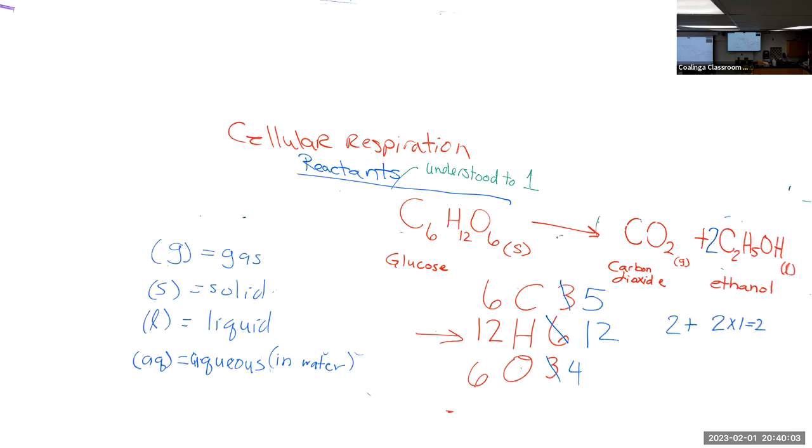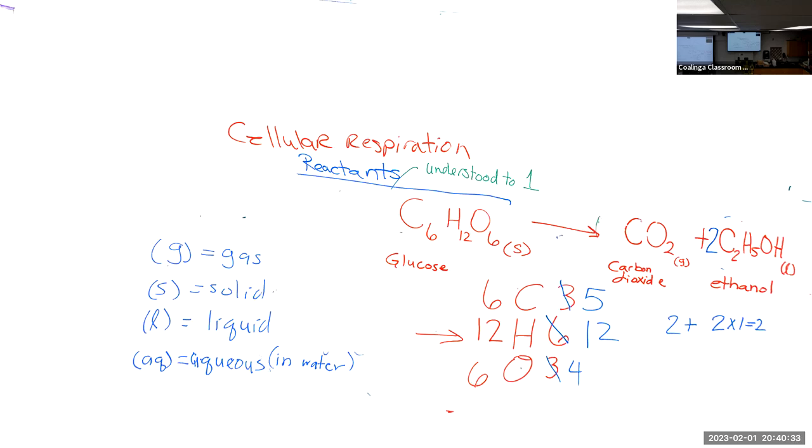Okay, so if the ethanol is good for the hydrogens, they cover all of our hydrogens, so we know we're probably not going to do anything with it, right? Nothing else. So what can I put in front of my carbon dioxide so that I can end up with a total of 6 carbons? Let's try it just for kicks and giggles, right? See if it works out.